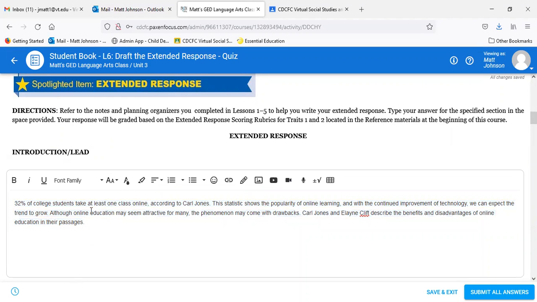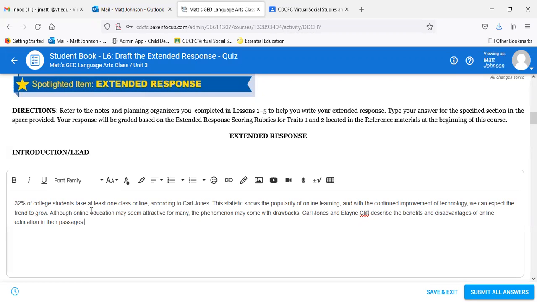So how does everybody understand the flow there and how I move from the lead, the introduction, right? I have that sort of opening statement to inform the readers what's going to be discussed. You could start with a quote, right? There's several different ways that you could do that. You could start with some type of almost like an anecdote.